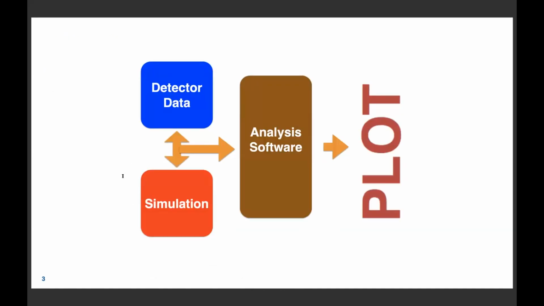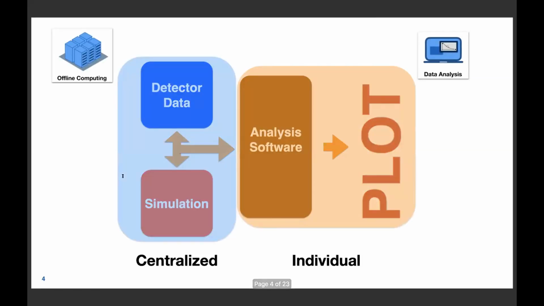In order to do that, usually both detector data and simulation are handled in a centralized fashion, in something that is called offline computing. That is a large group of very expert people that really care about getting detector data and simulation processed as soon as possible and as correct as possible. What happens after is usually left to individuals. So definitely you need some sort of analysis software to make these comparisons and produce these plots.